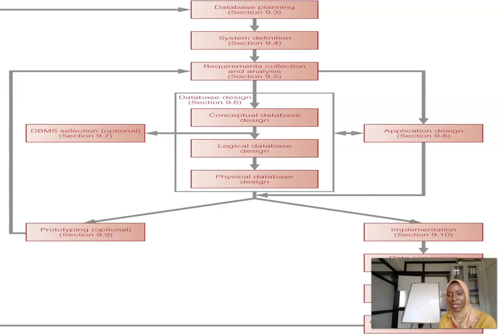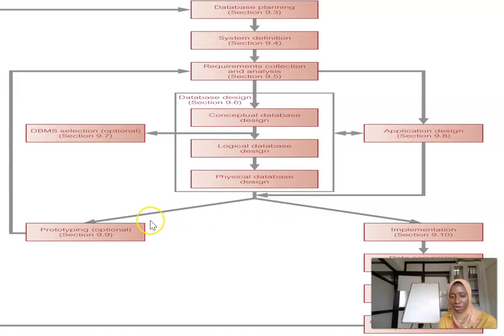So you have this application design, but with this application design, still it goes through conceptual, logical, and physical design. Then when you're done with your application design, it converges down here.